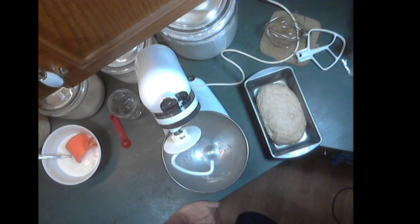Many people who are mildly gluten intolerant can't eat regular bread, but they have no problem with sourdough bread. Now, if you have celiac disease or anything that's massively gluten intolerant, almost a gluten allergy, then don't be doing that. But if you just have a little bit of indigestion problem with regular bread, you may do fine with sourdough bread.